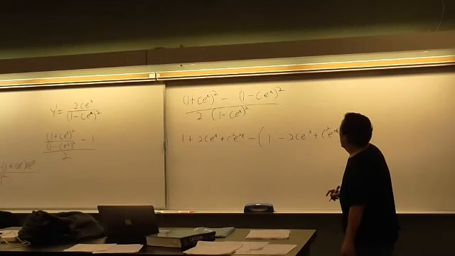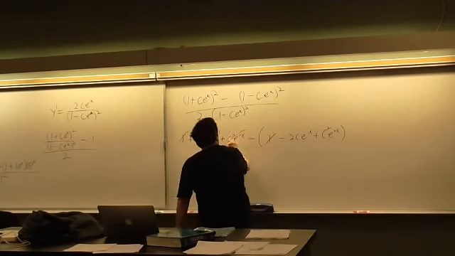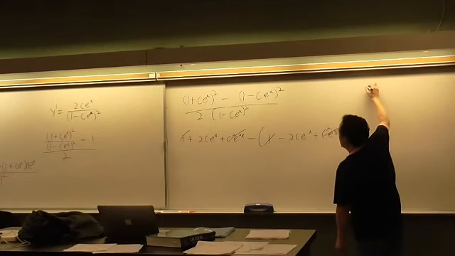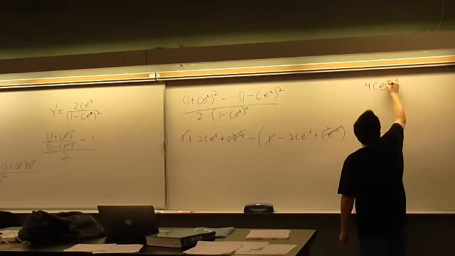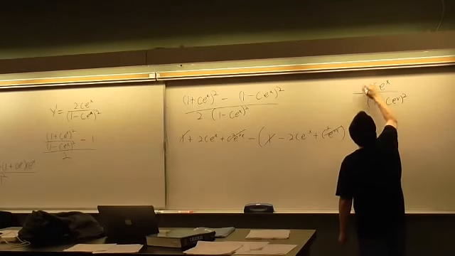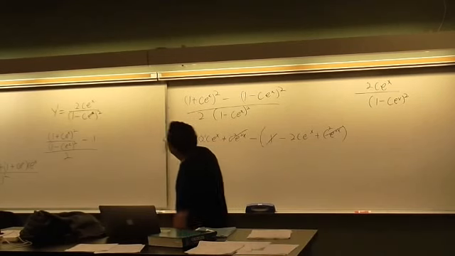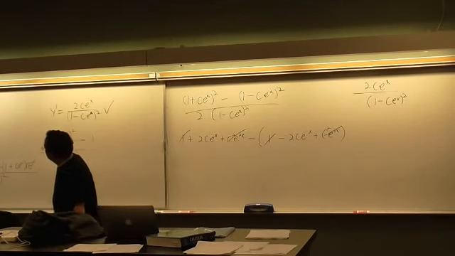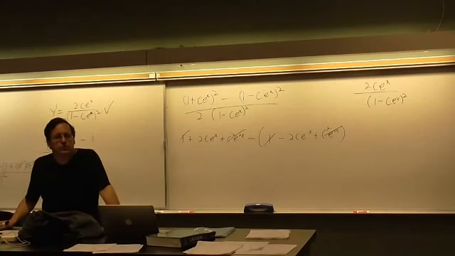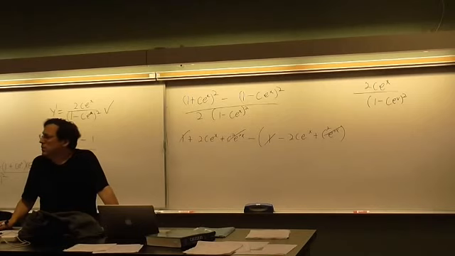Okay. All right, so what drops out? The ones, these, so I ended up with 4c e to the x over 2 times 1 minus c e to the x squared. Move this back to 2. Oh yes, it's just like what I want. So again, it's just algebra and a little calculus to determine that. Okay, any questions about this so far?